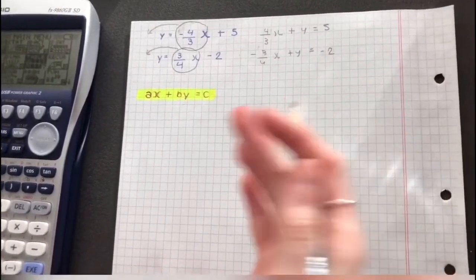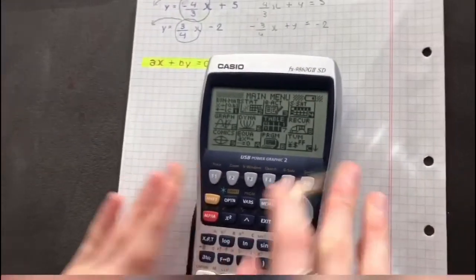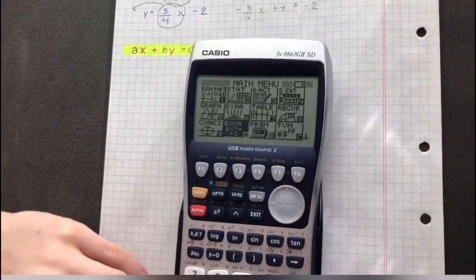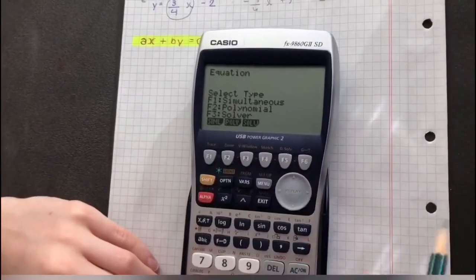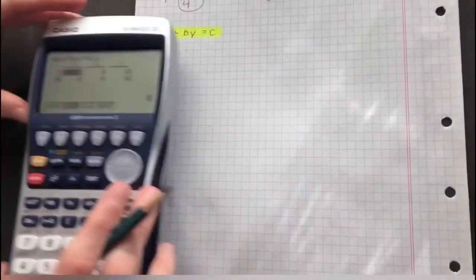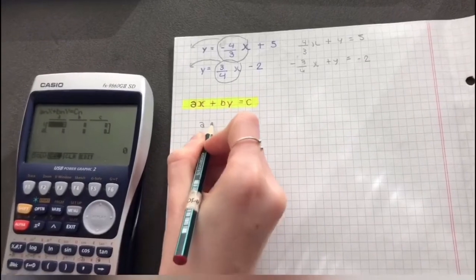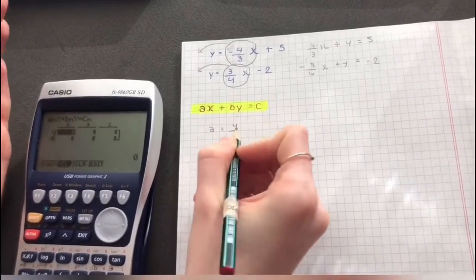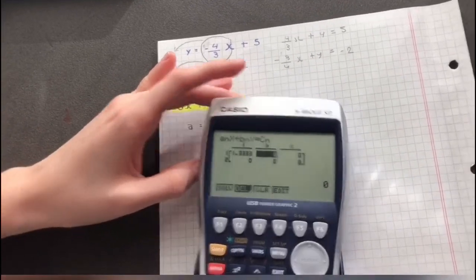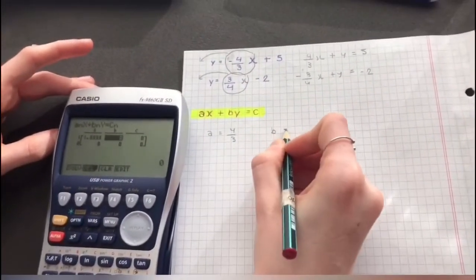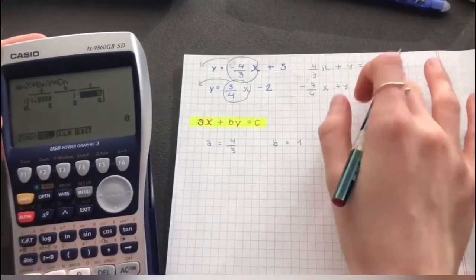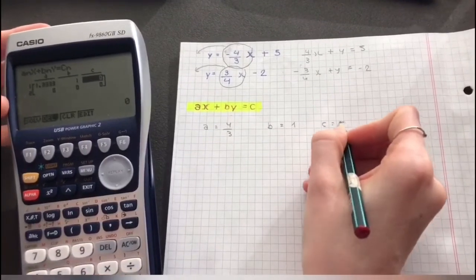Okay, so now we're going to grab our calculators. We're going to go to menu, equa, simultaneous, number of unknowns 2, and for A we're going to write 4/3. For B we're going to write 1, and for C we're going to write 5.